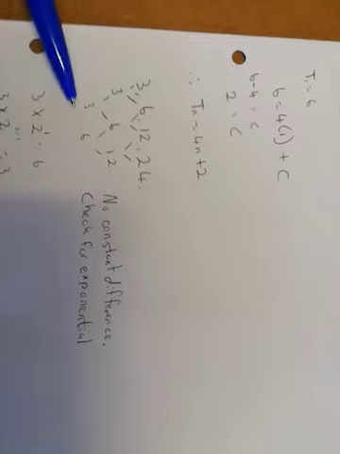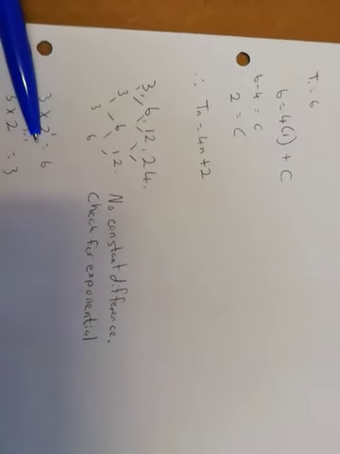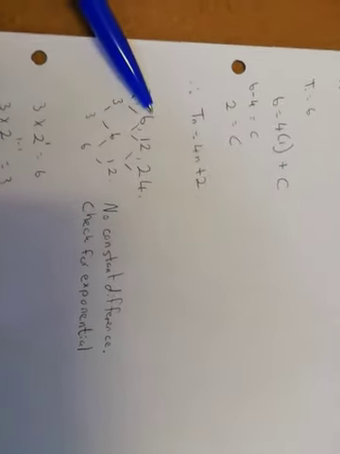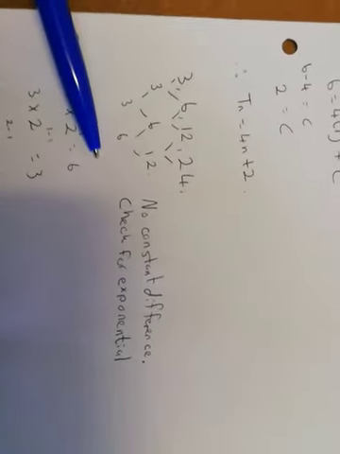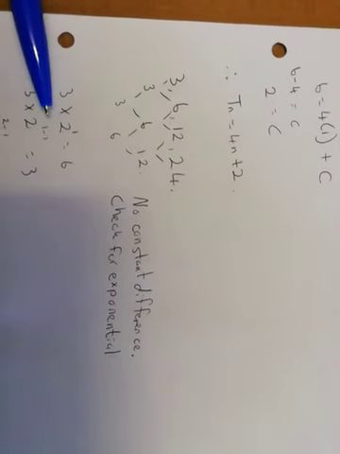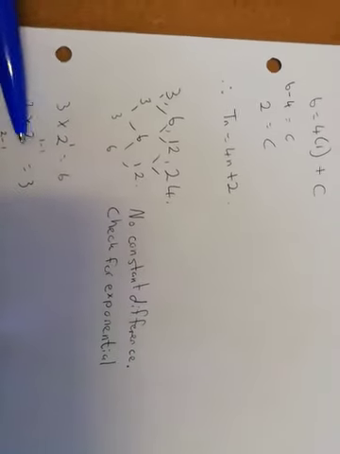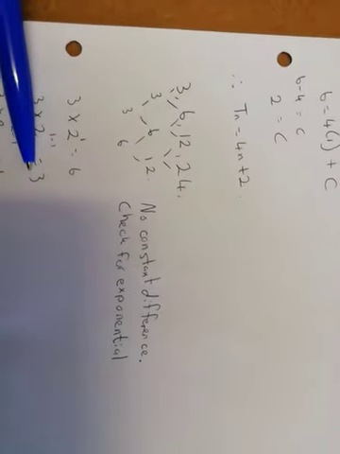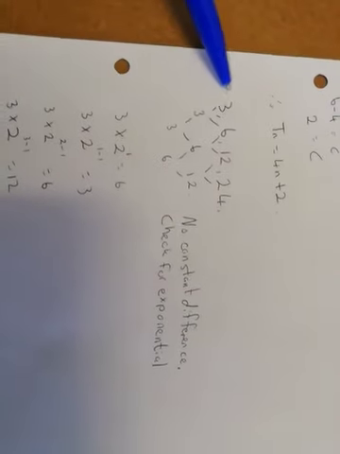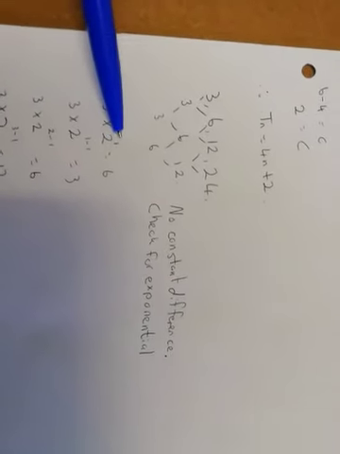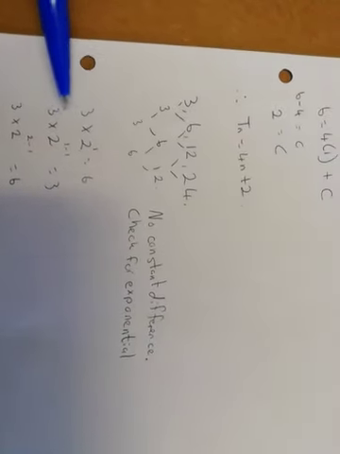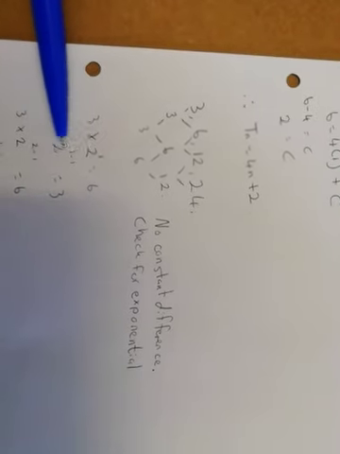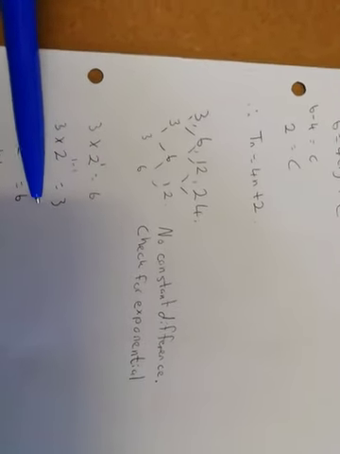So you have to go and check, what can you do to get to your pattern? If you say you have 2 to the power of 1, you have 2. And if you say 2 to the power of 2, you get 4. So to start this off, we will check. If we say 3 times 2 to the power of 1, we have 6, because it's 3 times 2. But if we have 3 times 2 to the power of 1 minus 1, you get 3.